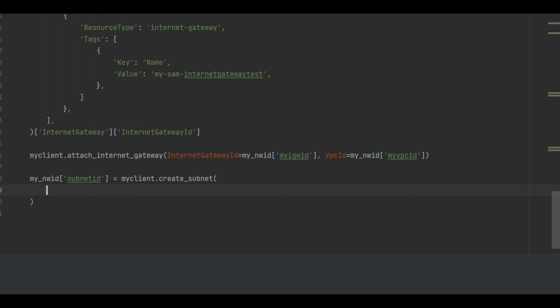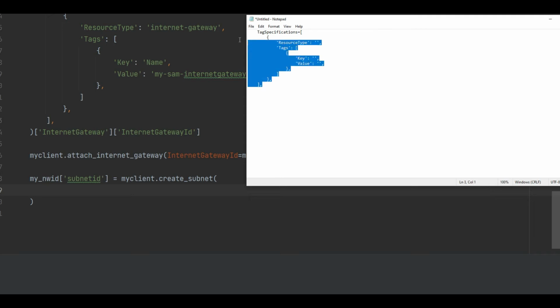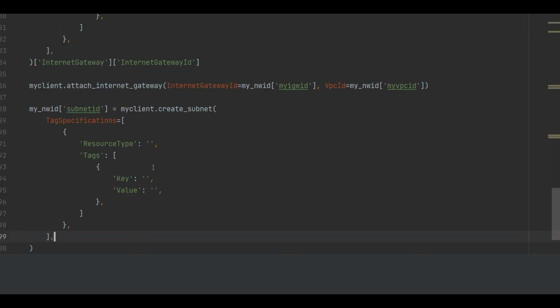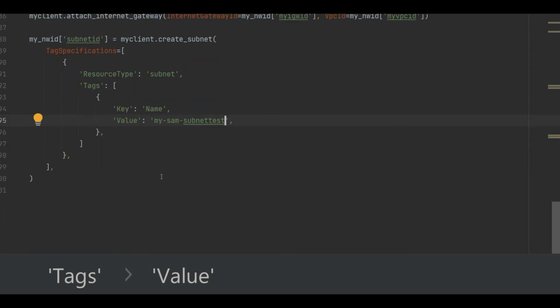Okay, and as you know, I will go ahead and use a tag specification. I will copy it, put it over here. This is called subnet. Key will be Name, value will be my-sam-subnet-test.